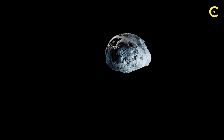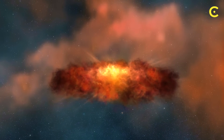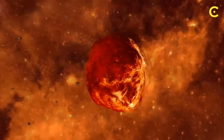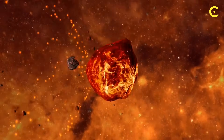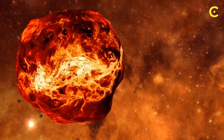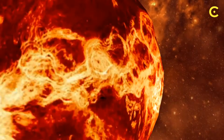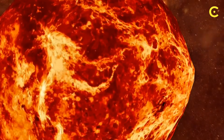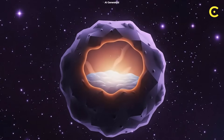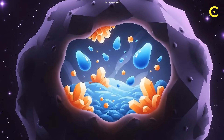So how do asteroids become these incredible molecular factories? Billions of years ago, the early solar system was a chaotic mess of ice, rock and organic compounds. Some of these materials clumped together into what we call parent bodies — essentially proto-asteroids with liquid water sloshing around inside. These weren't just static lumps of rock; they were active chemical reactors. Water would seep through porous rock, picking up minerals, heating up, cooling down, concentrating into brines saltier than any ocean on Earth. Think of it like a slow cooker that's been running for millions of years, gradually building complex molecules from simple ingredients.